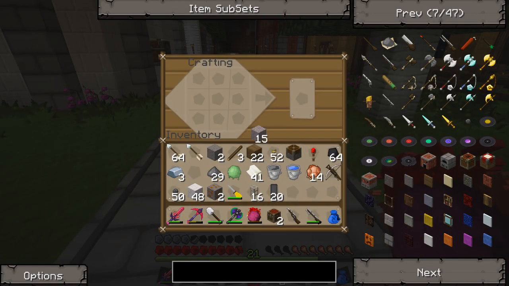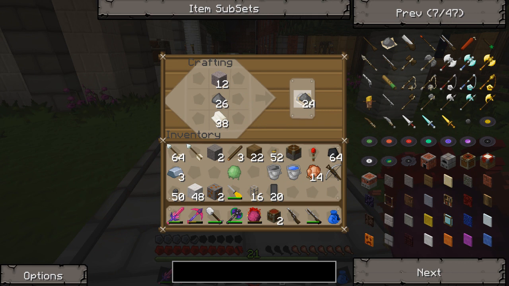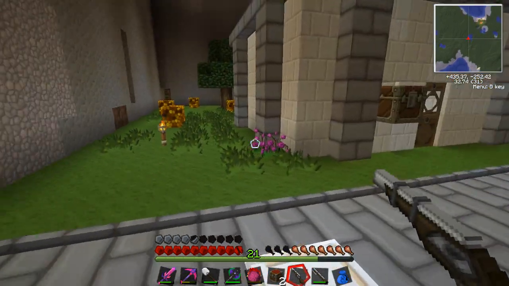Alright, let's go ahead and try this out real quick. We'll put the gravel here, gunpowder here, and this guy here. We'll make a little bit, about 32 of these. Don't want to waste all of our stuff here, but we got our blunderbuss.